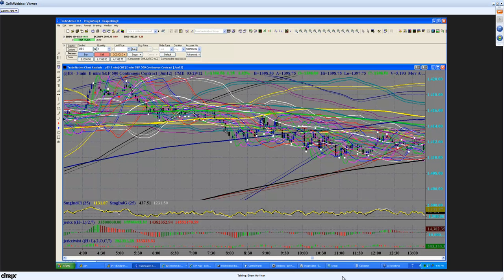So we're looking for the confluence of two boundaries that are tightly packed together. And you can see the two dominant boundaries that were tightly packed together were the teal boundary and the yellow boundary. It didn't have to be the same boundaries that took us up. It could have easily been a smaller term boundary or a longer term boundary. It just happened to be that the teal and the yellow boundary that took us up, that gave us a sell signal, is going to be the same boundary condition that's going to give us an indication when it's time to exit this mini correction for this time scale.